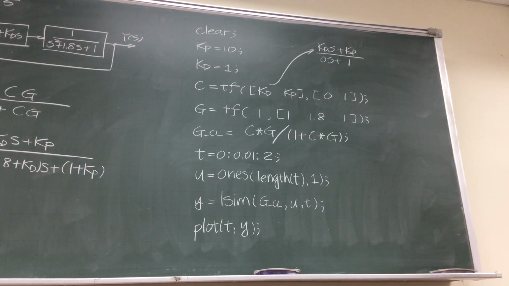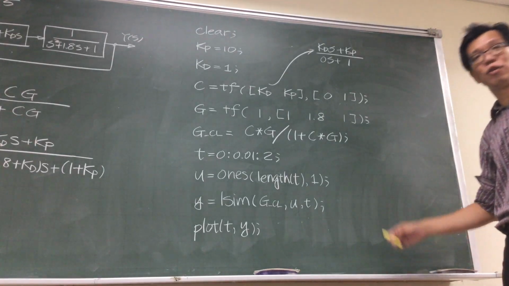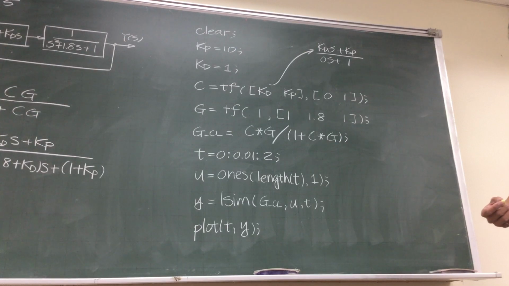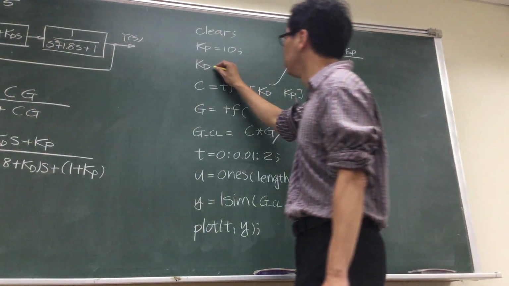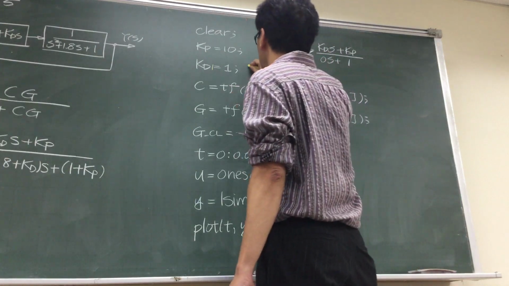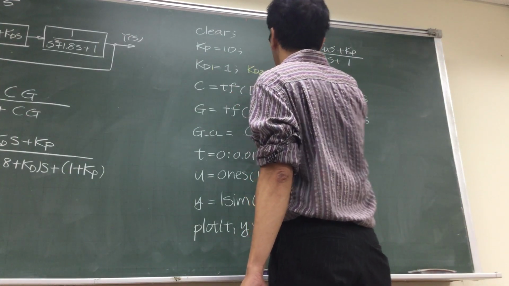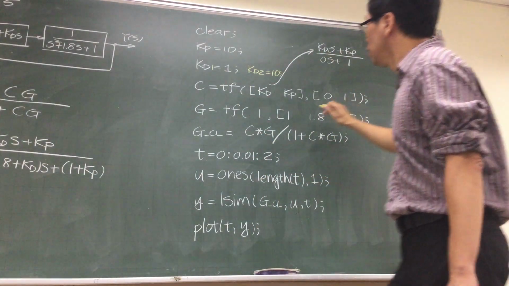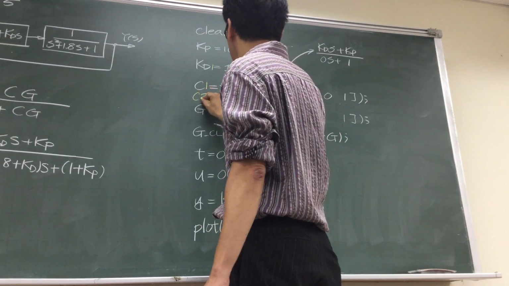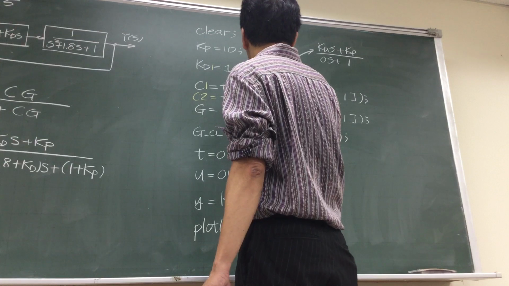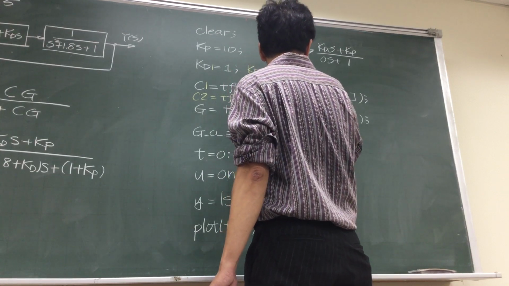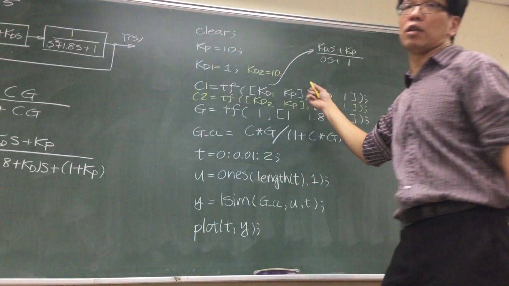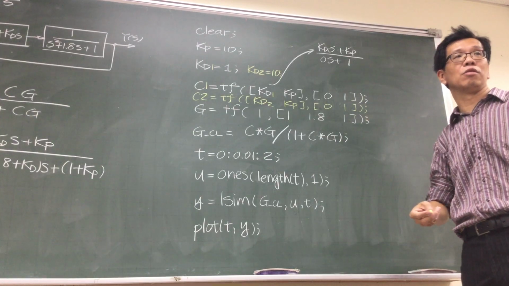Any questions? If you want to have multiple things, meaning multiple KD, how are you going to deal with that? Do that multiple times, and if I ask you guys to do it 10 times, then next thing you come to my office and try to kill me. What are we going to do? You can say KD1 equals 1. I'll just show you 2 KDs. And KD2 equals 10. So this part is going to be C1, and C2 equals C with KD2 and AP. Of course, you can run the code twice, but I don't prefer to do that. It's just tedious.